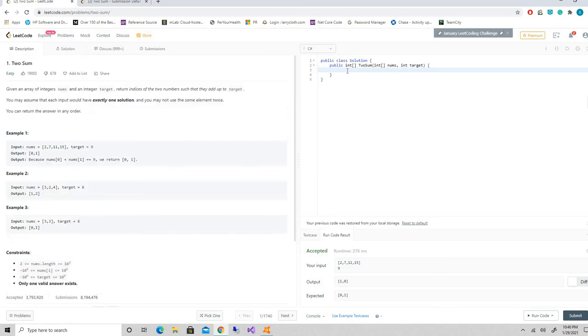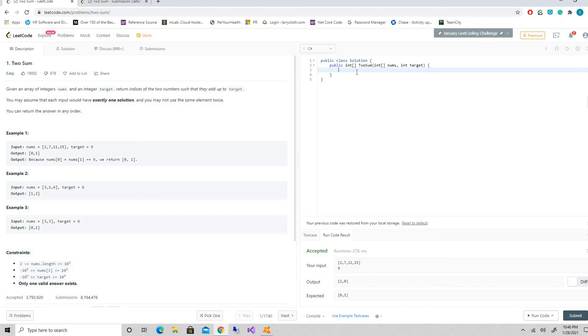So for the solution to this problem, we could start with the brute force approach, which would be literally going over each element and then iterating over the next elements. And if at any point two elements add up to the target, we can return that right away. So that approach would be O of n squared, and the space complexity would be constant because we will not be needing any extra space for that. So let's think about other approaches.